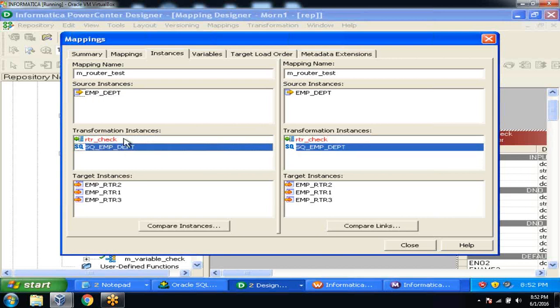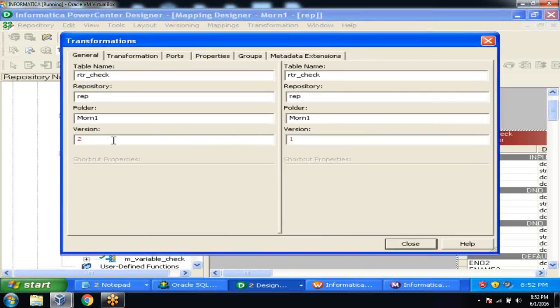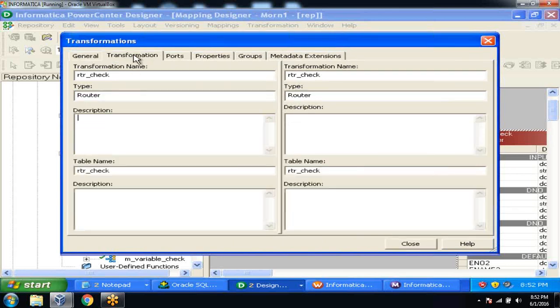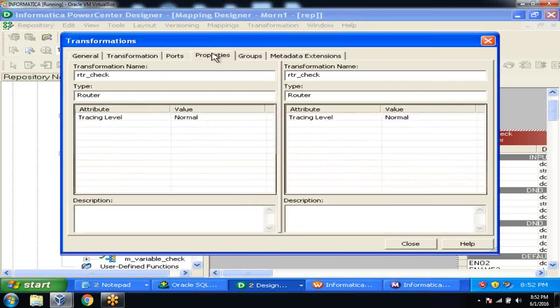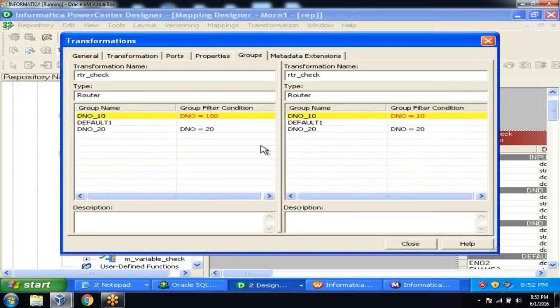Because it automatically shows in red color. So double click on router. Here it is showing version 1, version 2. Go to transformation. Here nothing changed. Ports, anything changed? No. Properties, no. Groups changed. See, earlier we had given 10, now we have given 100. So you can compare each and everything, previous version and current version, if you have the versioning concept enabled in your project.